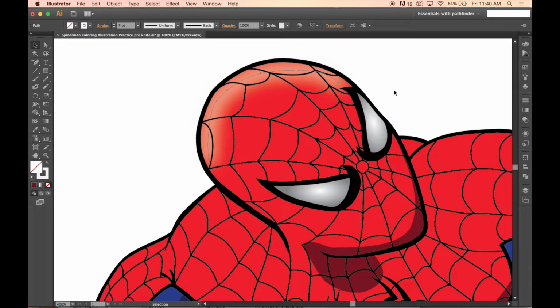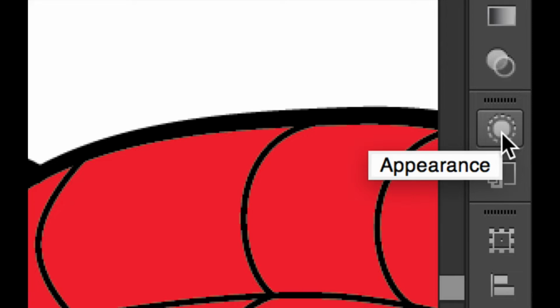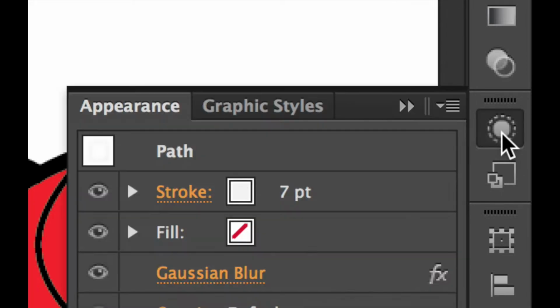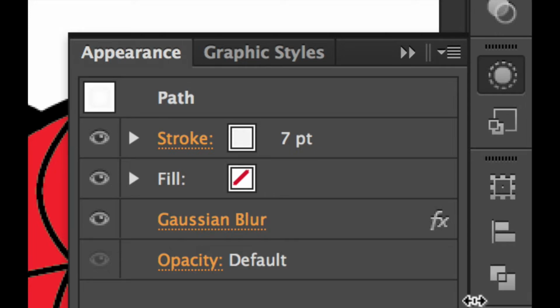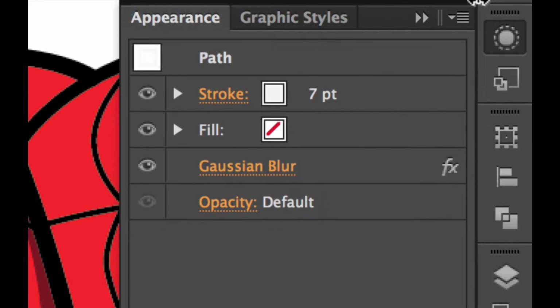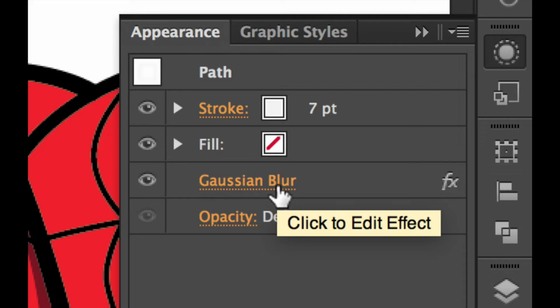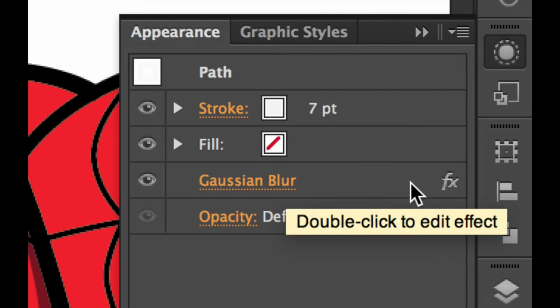So here's what you need to do. I have this object selected. It has the effect. I need to go find this little control right here. It's called Appearance. If I click on it, it shows all of the information about that particular element. So right now it says it has a 7-point stroke that's white, it has no fill. It has one instance of Gaussian blur on it, which is an effect.